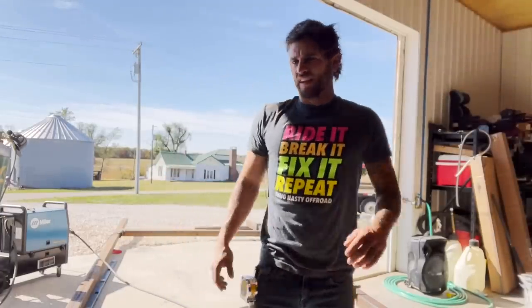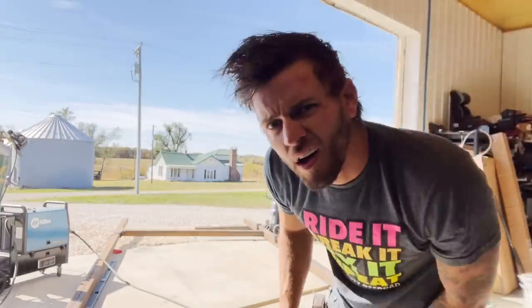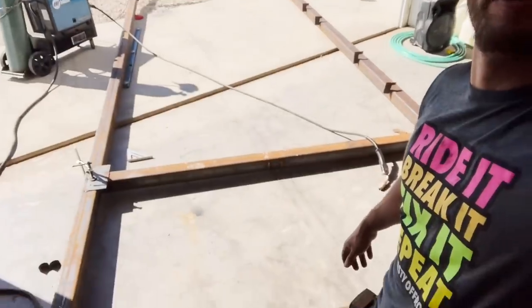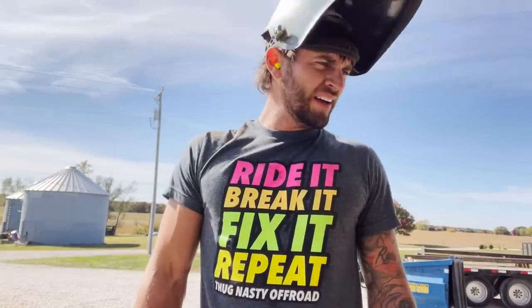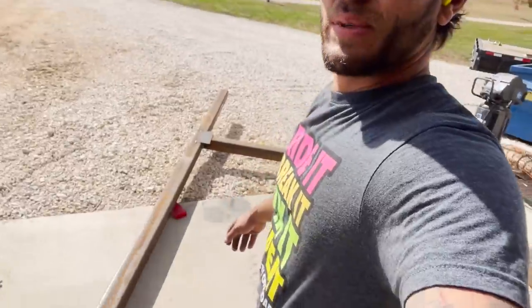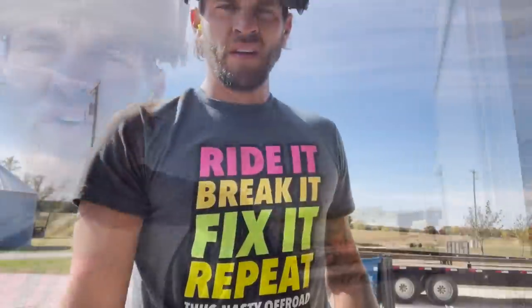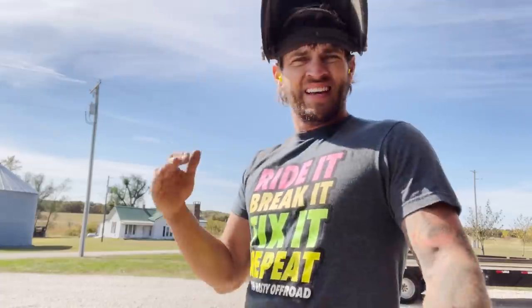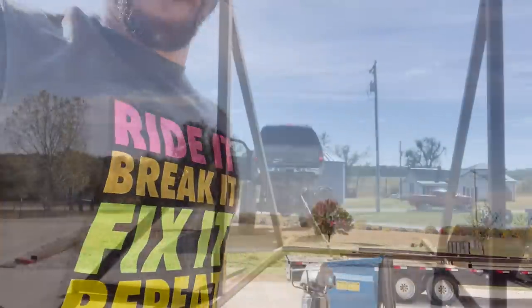All right, man, I look rough. I got the main rig tacked together, stitched together a little bit. Woo! All right, so I got the frame pretty well built and welded out. It's time to start going vertical.